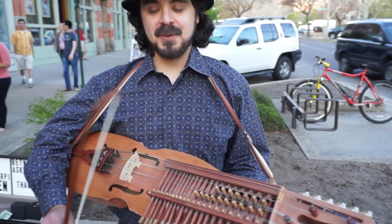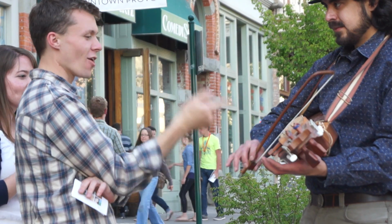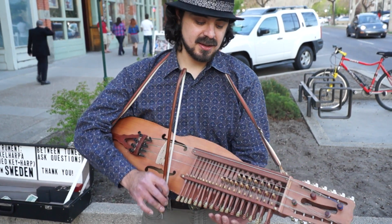So anyway, it's tuned almost like a viola. The top four strings, so you've got the A, and then with that A you have one row of keys that touches it.